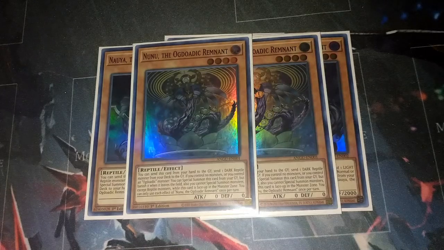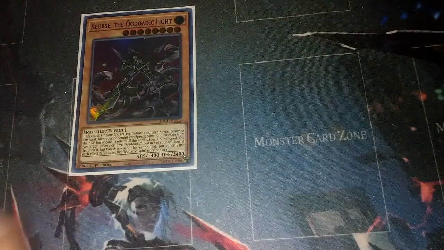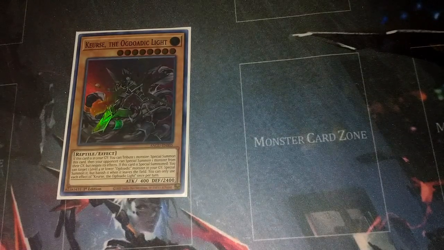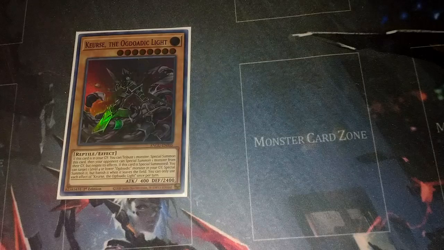It always ensures that you have monsters to play, because Snake Rain is really broken. And we're playing the 1 Curse as part of the combo. You need to resolve this effect in order to bring back the Nunu or the Nauya, depending on what part of the combo you still have. It kind of depends on if you draw Snake Rain or not. You could still play the combo without Snake Rain. It's just a little bit different.